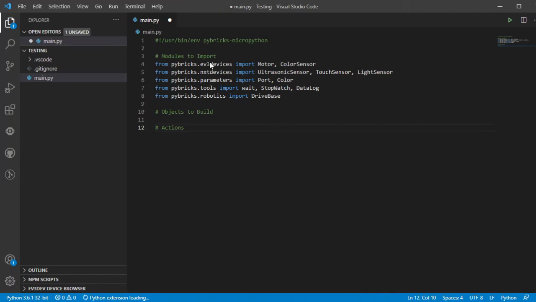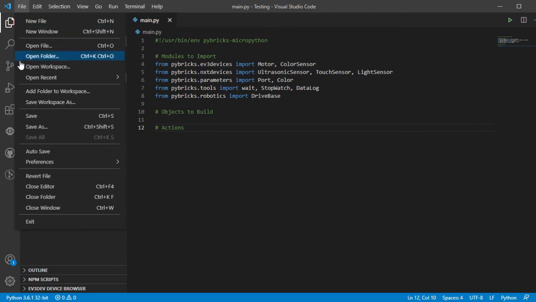So then we can go through, first of all, though, I want to point out this little circle up here. That little circle says there's been a change to the code since the last time I saved it. So if there's a circle, I have not saved recently, and I should. So let's do that right now. I'm going to do Control S. Boom, it's saved.